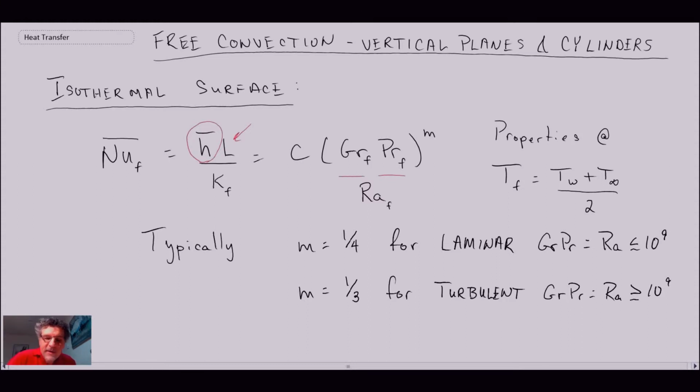So that is a relationship that we sometimes use for natural convection. I should get rid of that because that might confuse you. It was Grashof Prandtl that we had there, and then that is expressed as we said Rayleigh. Okay, so that is an expression that we will quite often find for free convection on a vertical surface. Now, I had mentioned that you can use this for cylinders. It's under certain approximations that you can use this relationship for a vertical cylinder.